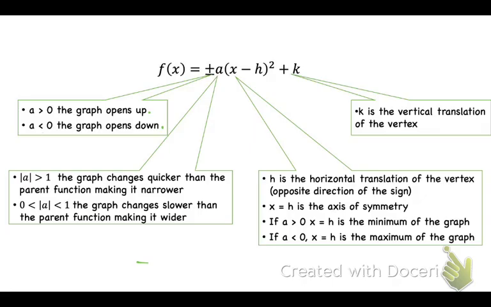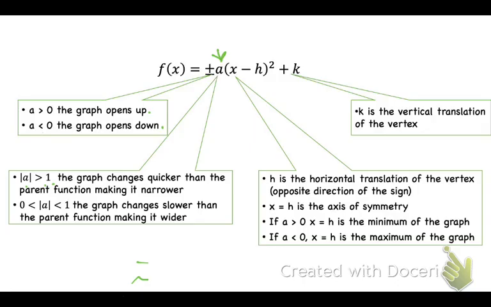So does that mean like... Okay. If the absolute value of A is greater than 1, the graph changes quicker and it becomes narrower. Remember? It was a vertical stretch. Yes. If it is less than 1, it becomes wider. And then it depends on how the IXL wanted it, right? Whether it was a horizontal compression or a vertical compression, right? It'd be a horizontal stretch, vertical compression. Correct? Okay. So H is the opposite direction.